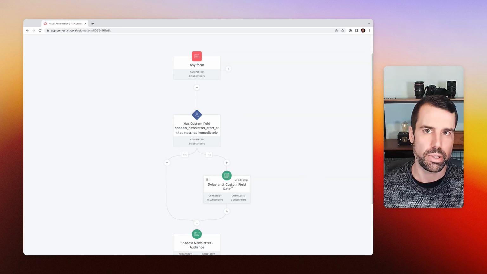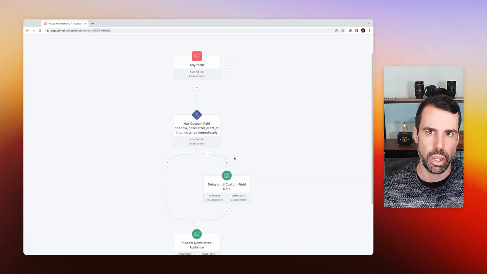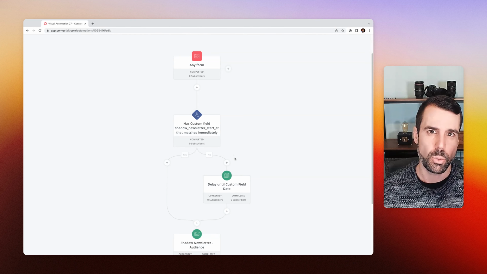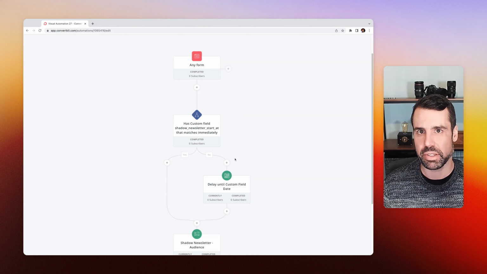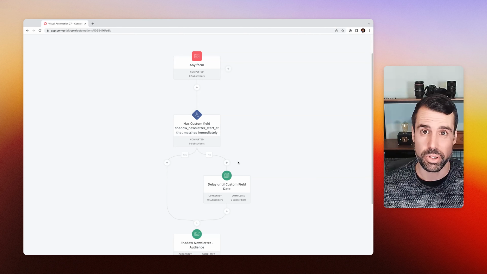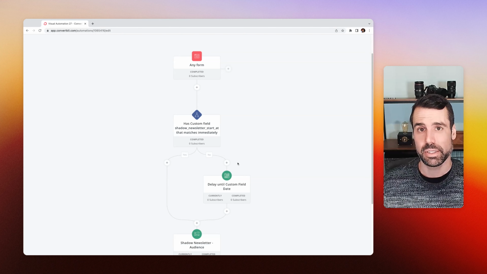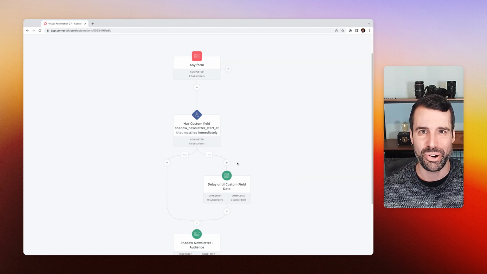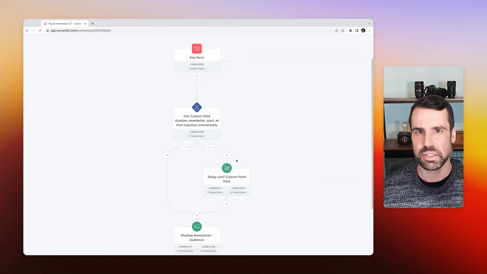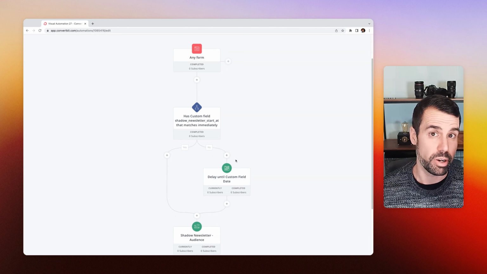So this is a pretty elegant way, I think, of being able to add a test case where it's kind of like an override in a way, where you can have these delays that normally occur, but then for the purpose of testing, where you don't want to wait around, however long for your test subscriber to get this email or to get the emails that you're going to be sending them. This is a good little workaround, if you will.